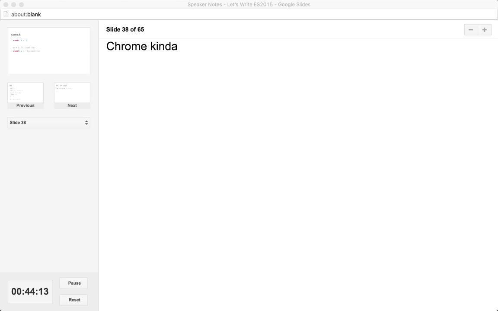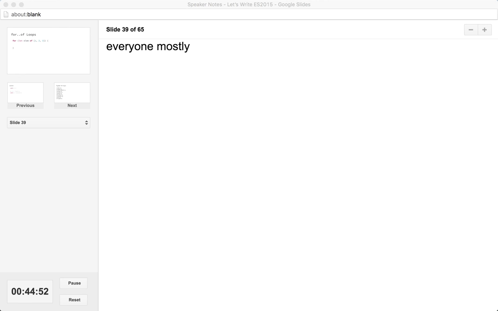Oops, wrong way. And then const are pretty much exactly the same. The only difference is that you can't even assign a new value. So you can't redeclare it, you can't reassign it, and it has the same block scoping. It's shallow for const. So if your const expression is an object, you can change the underlying object. Right. That's correct, because objects are by reference. So you can change their content, you just can't change what object is referenced. So yeah, excellent point.